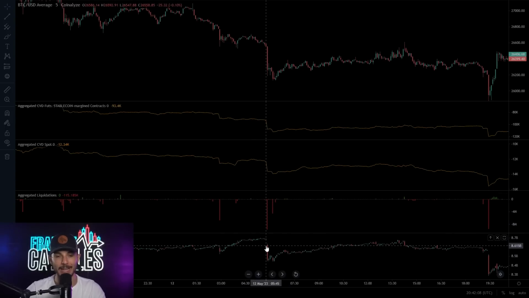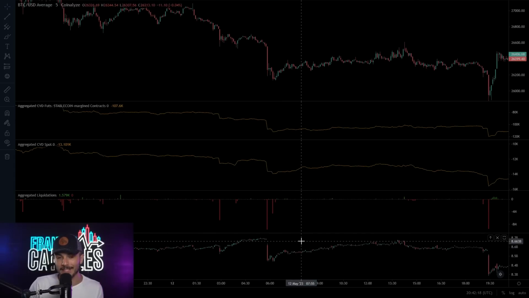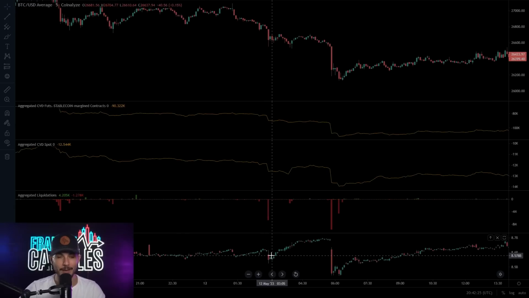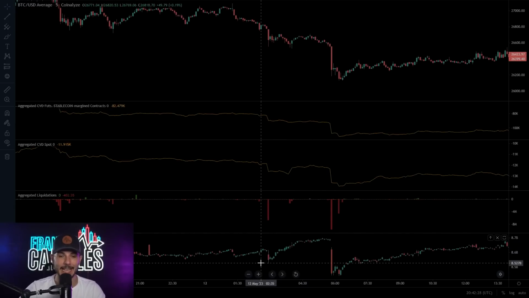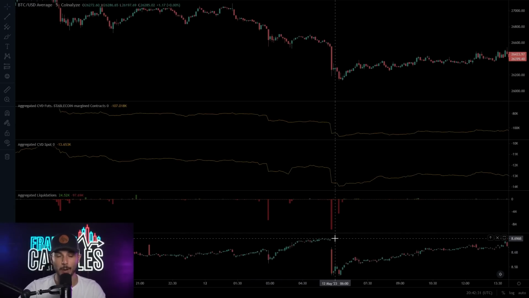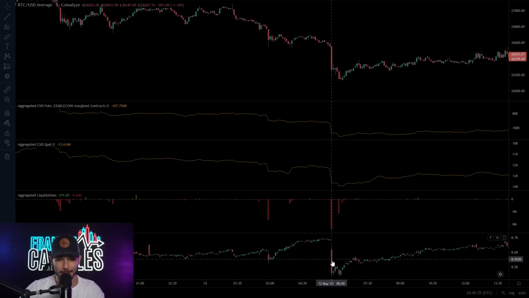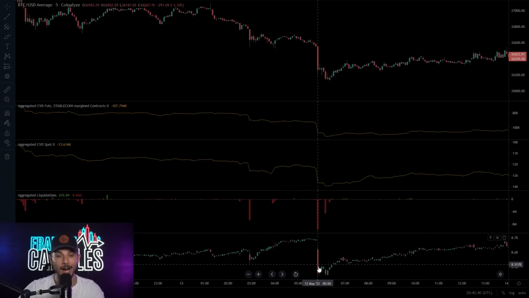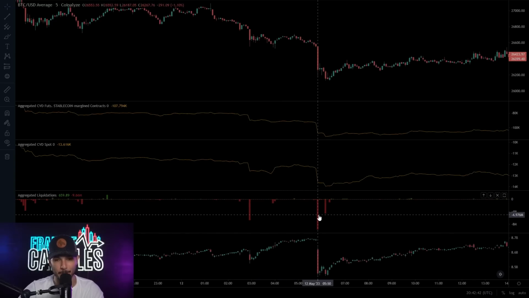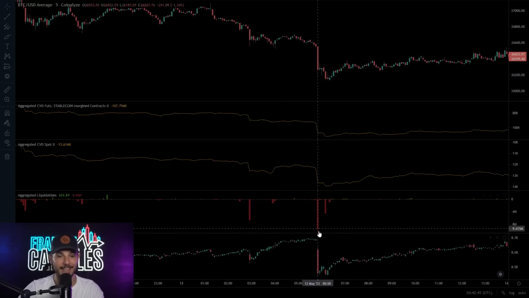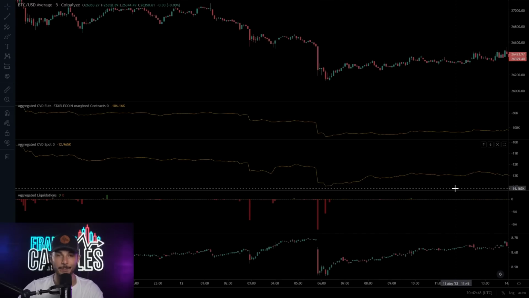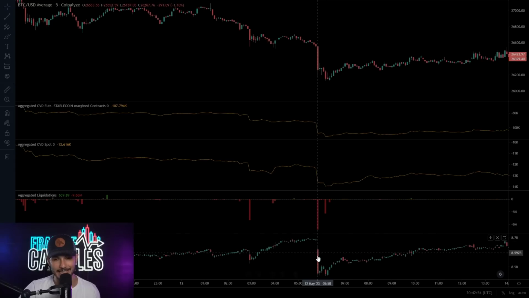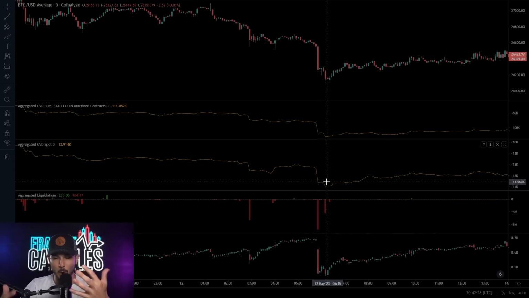And that brings us to our last indicator, which is open interest, which basically lets you know when people are opening new positions or closing positions. When you have open interest coming up, that indicates that people are opening new positions, right? Longs and shorts. And when you get a big drop in open interest, that means a lot of people are closing their positions, which will line up with your liquidation bars, because when you get a lot of longs liquidated, your open interest is going to go down. If people are getting liquidated and stopped out of their long positions, they're closing those positions, and you can see that in the open interest.